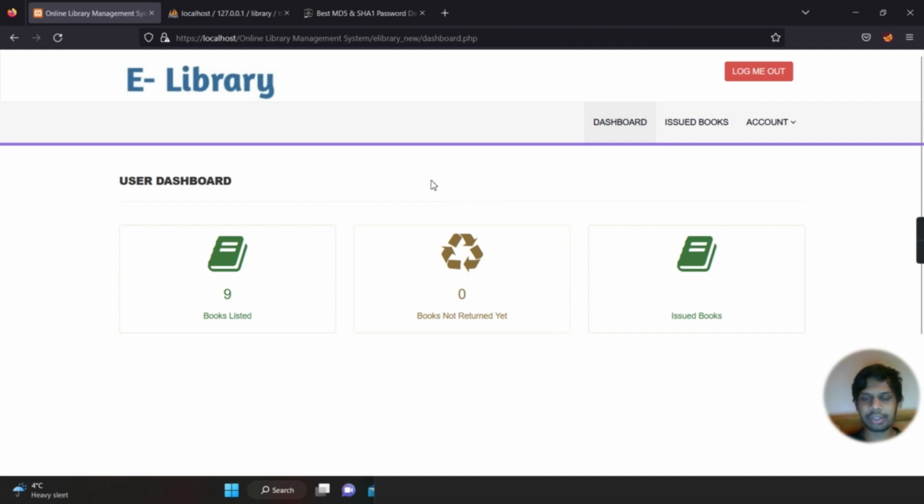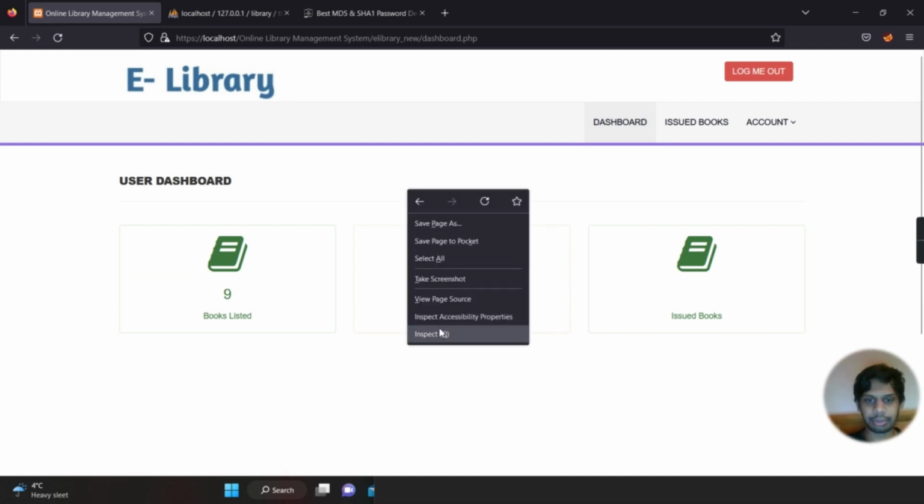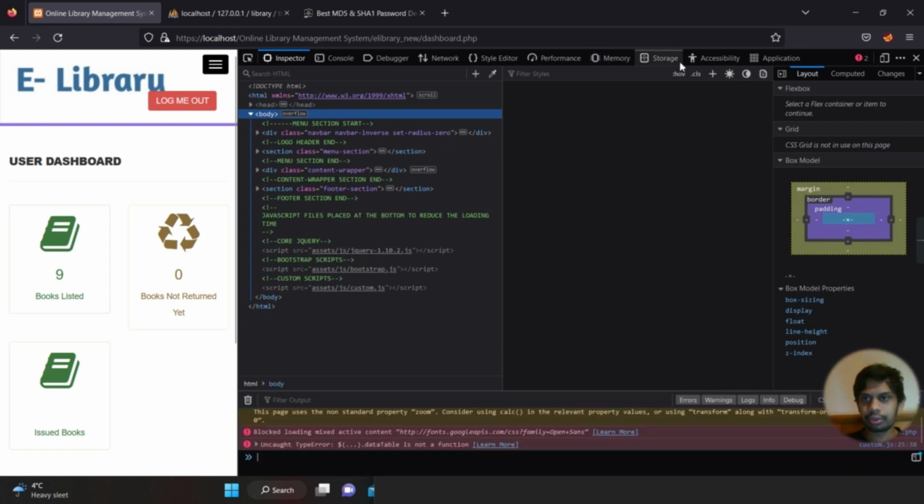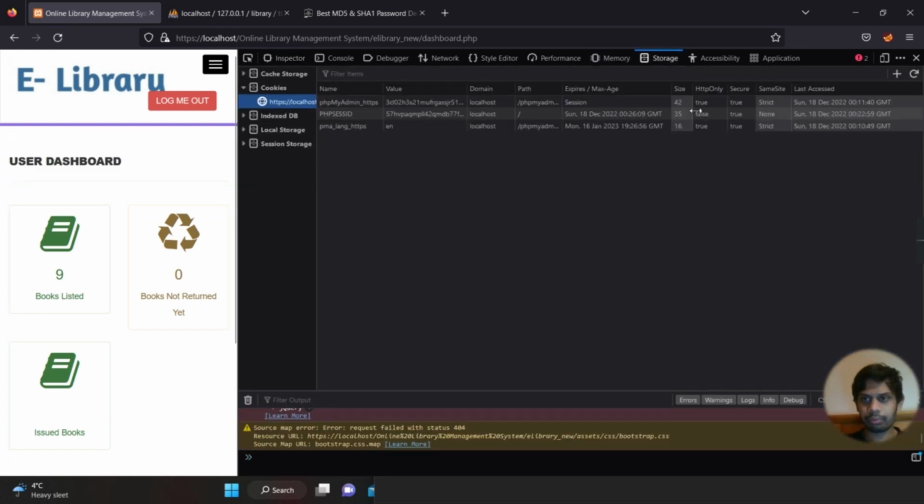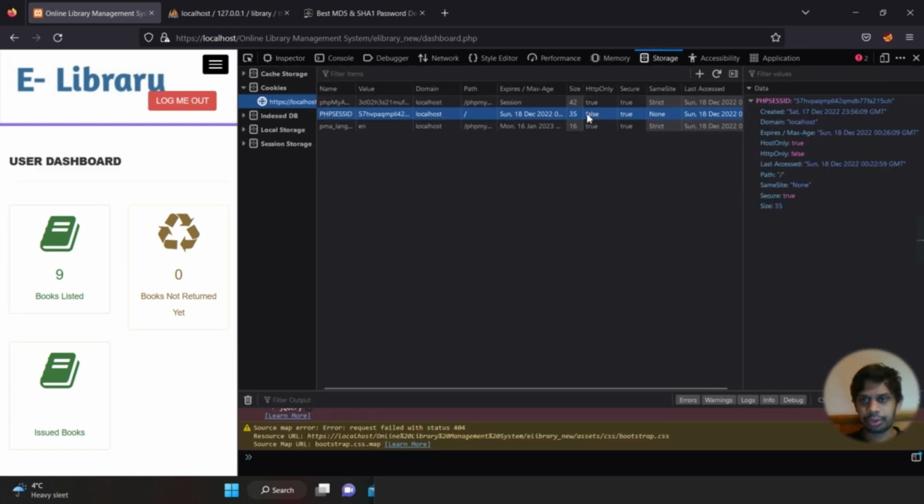Also, we have managed the session. For example, if I look at the cookies, this is the latest cookie, I believe, 18th December, and the time is 12:26.